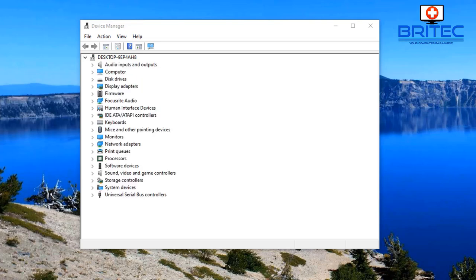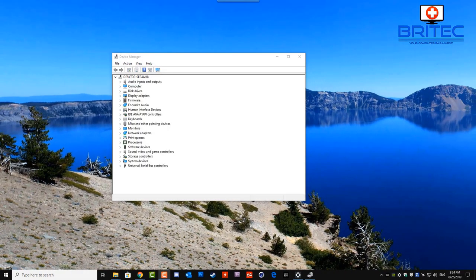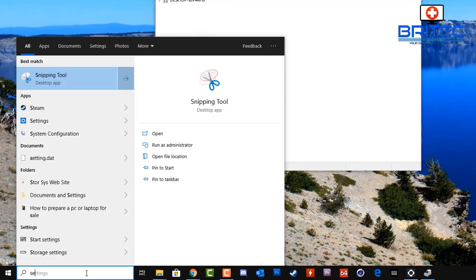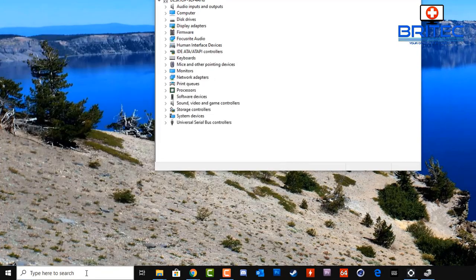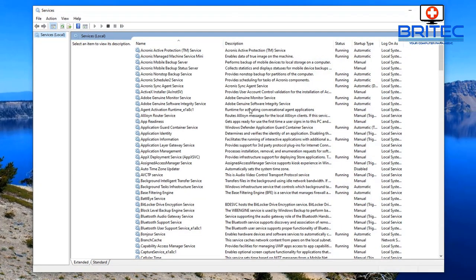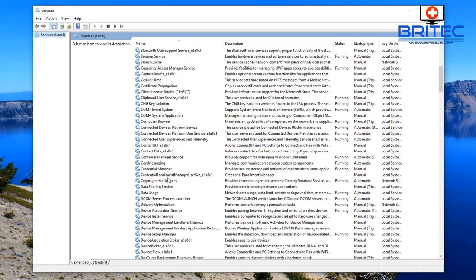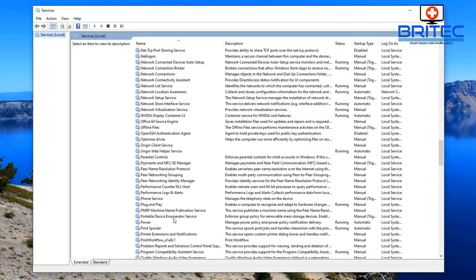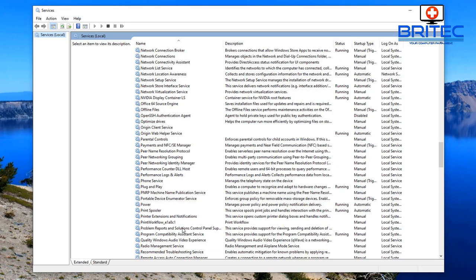So what we're going to do here is go into the services window, and it's to do with error reporting. They say that if you disable these two services, it will resolve your problem, and it doesn't resolve the problem, but I just want to show you here. Go down to services and disable these two services here. Now the reason why you don't want to be doing this is because it's not going to resolve your issue. All it's going to do is basically hide the error and it won't fix it. So it's not really a fix, it's more of a workaround.